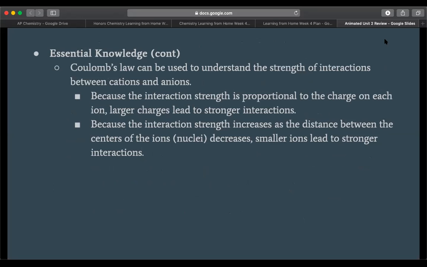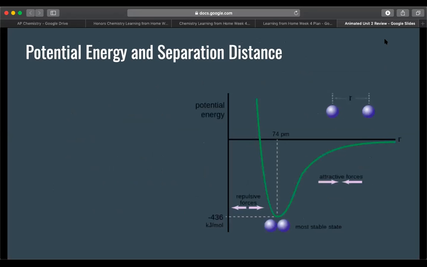Okay, so this next one is basically a whole thing on interpreting that diagram. We talked about this diagram, I promise. Does it at all look familiar? Yes. Did I understand it when you first went over it? No. That's okay. So before I start putting up words, basically, if I have two atoms far apart, how much attraction do they have? Not a whole lot, right? They're far apart. As you put them closer and closer, what happens to their amount of attraction? It increases. And as the attraction increases, you get to basically a happy point down here where they are attracted, very stable, they are happy, and that's at the low point of the diagram.